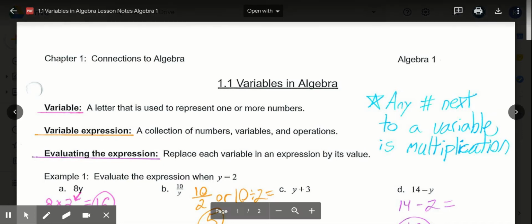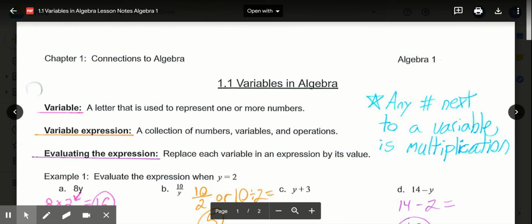Our simple definition, which I provided for you: a variable is a letter that is used to represent one or more numbers. And what gives it its name, variable, if we think of the letter x? In one mathematical problem, x may equal the number 5. That does not mean in every mathematical problem, x is always 5. Sometimes x may be 30, or x may be 15.3.